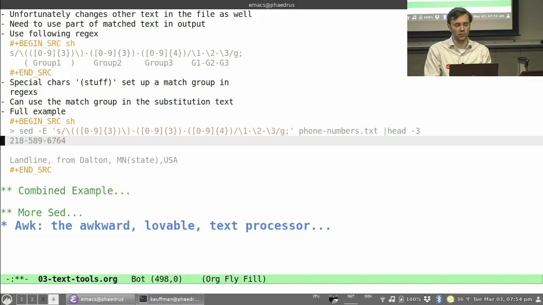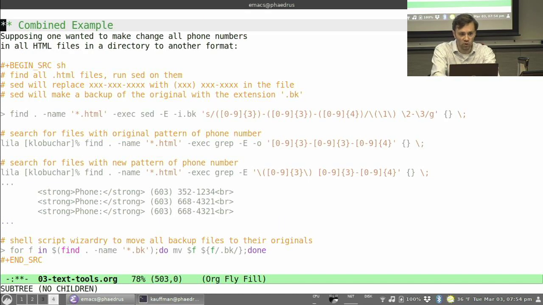All right, so for simple sorts of tasks, sed can be useful to transform streams of text as they're coming in. Let's see one example here which combines some of the things that we saw earlier. Our initial problem statement was this phone number business. And we're now in a position, because we have a light editor, this sed business, to actually affect the changes.